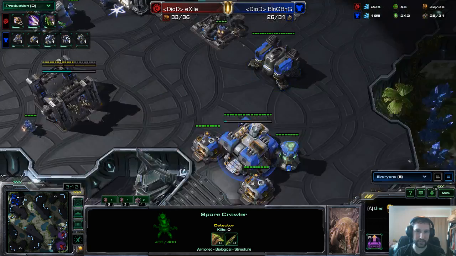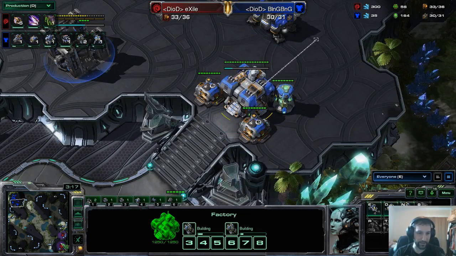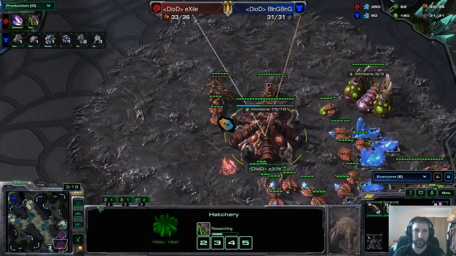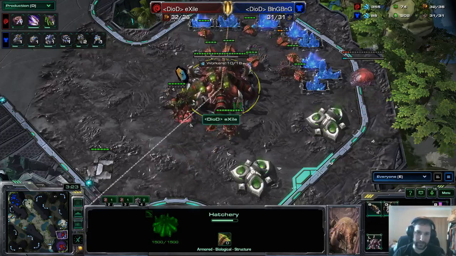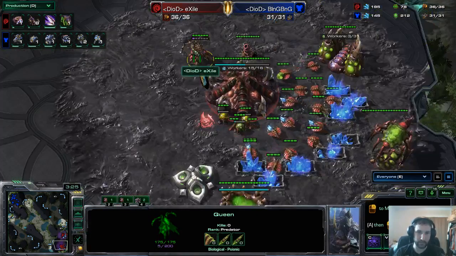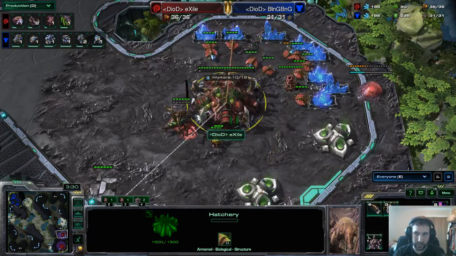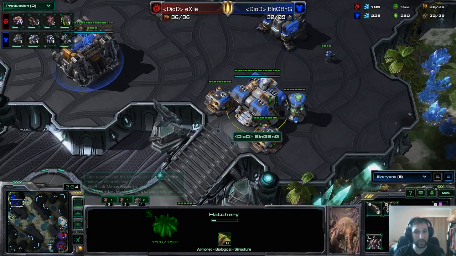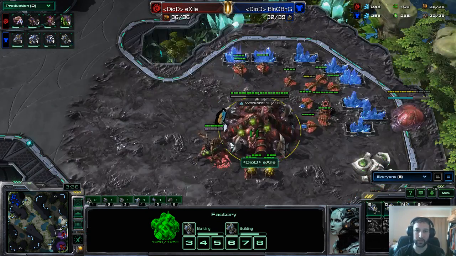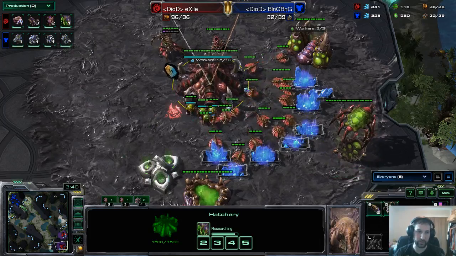And now he's going to have Spore Crawlers against Cyclones. So that is definitely unfortunate for eXile. I'm sure he's pretty irritated with that. I mean, it's not the worst thing in the world to happen. But as I said, he wants all of the economy that he can get, especially against a build where he's definitely going to be losing some drones. How many he loses remains to be seen, but he is definitely going to be losing some drones with this.